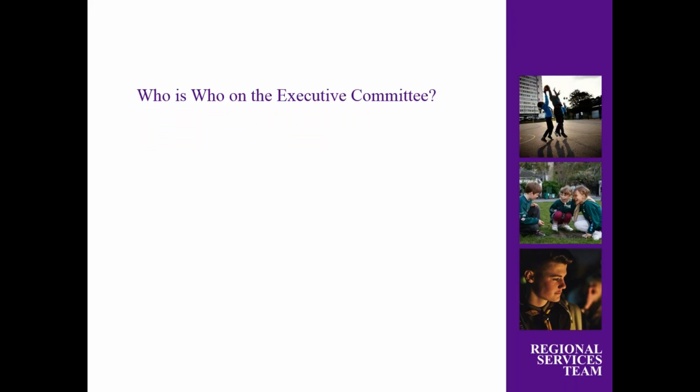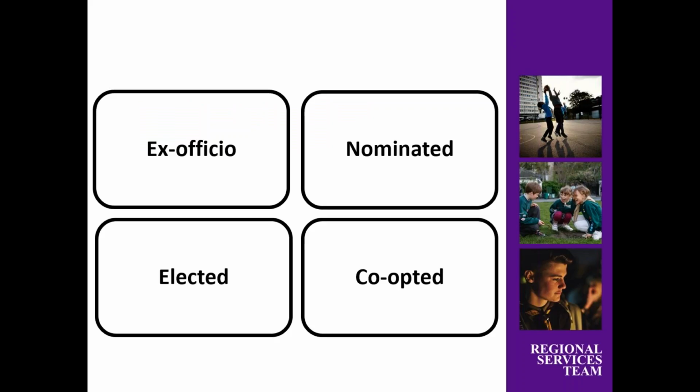So who is who on a group executive committee? There's 4 main categories. They are the ex officio members, the nominated, elected, and co-opted. And what's really important to remember is these categories are where you end up at the end of the night on the AGM. Okay, it's not where you start at the AGM, it's where you end up. So ex officio is your chairman, secretary, treasurer, group scout leader, assistant group scout leader, sponsoring authority if you have one, and your section leaders if they wish to be on the executive. We'll touch upon that in a second.